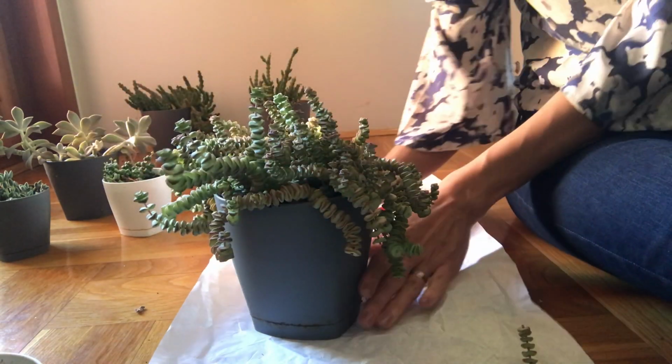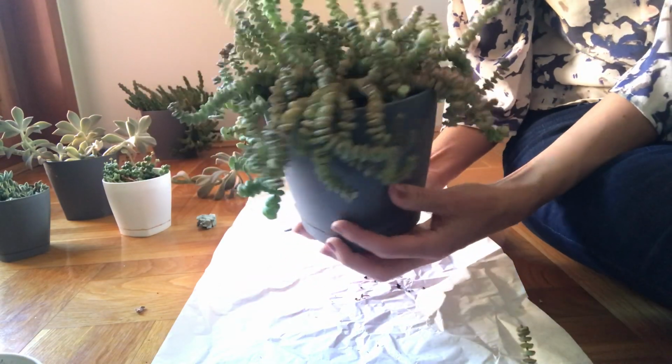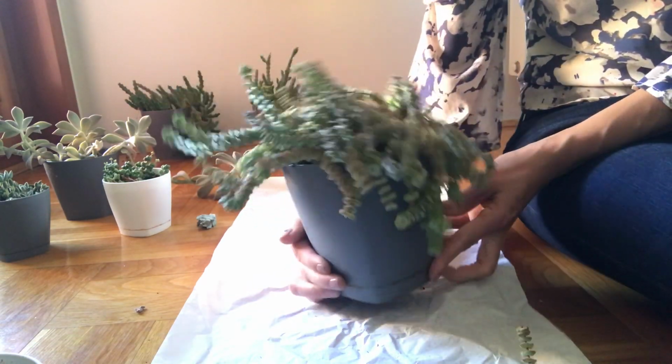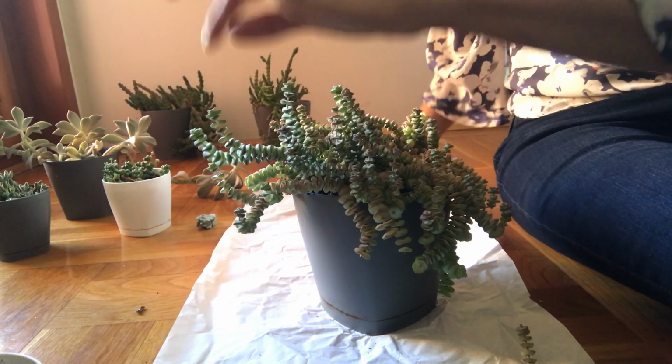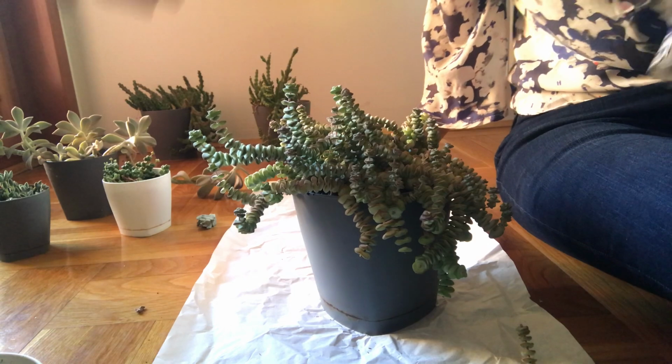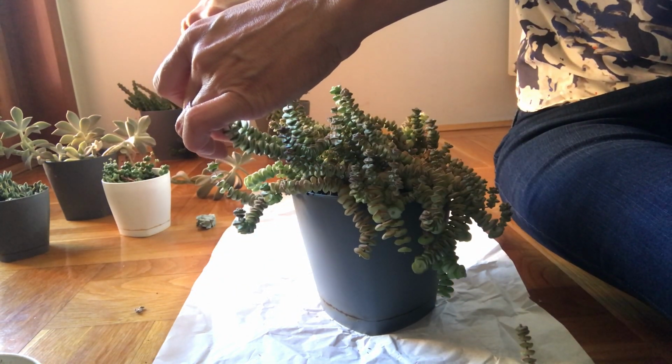All right, looks much better, guys. I think it still has some long branches. I'm thinking these here are a little bit sticking out. So, and these are really nice branches. They're gonna root well because they have a pretty compact look. So look at how pretty these are.